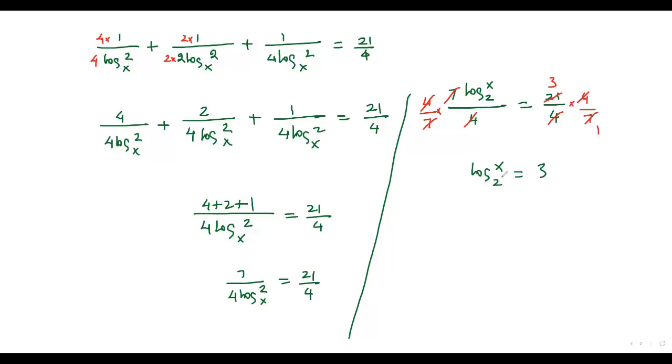To solve for x, I have to convert this equation to exponential form. Already this equation is in logarithmic form. So I need to convert this one to exponential form. For that, I have to move this log to the base 2 to the right side of the equation. When I move it to the right side, I have to ignore this logarithm. I have to consider only base 2 on the right side. The value which already exists on the right side will become the exponent of this base 2. So now I have only x left on the left side. So I get x equals 2 to the third power, which is 8. So I have solved the given equation and I got x equals 8.